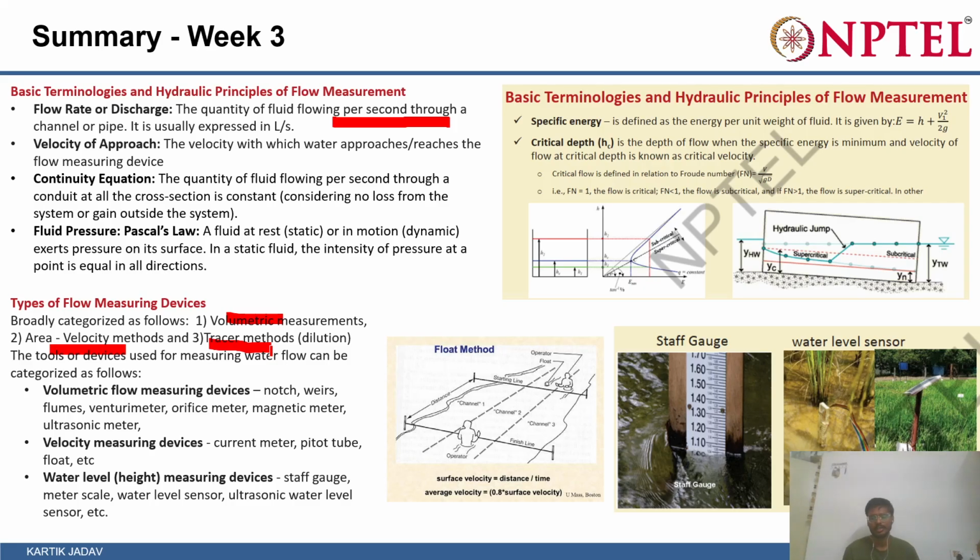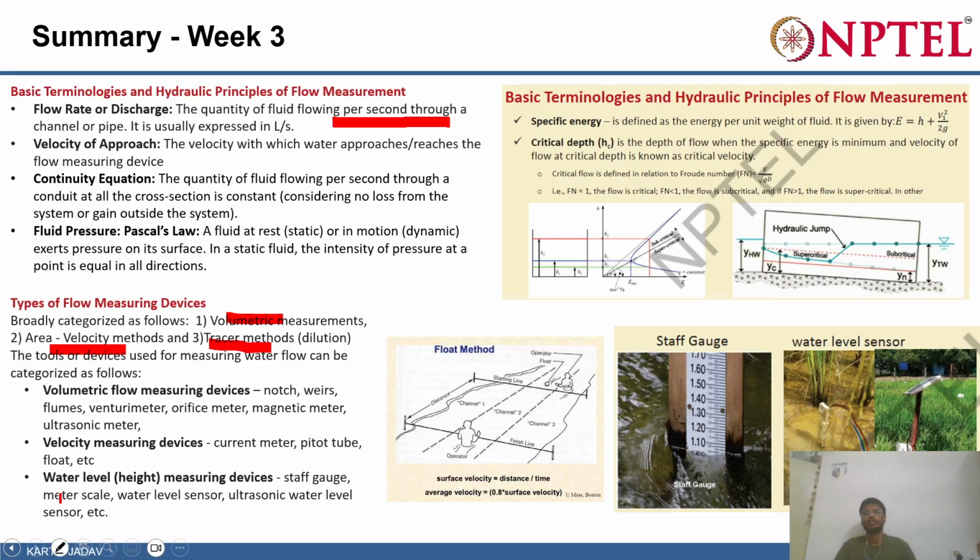So you are injecting certain non-reactive chemicals that are not harmful to the ecosystem, and then just tracking their travel time from one place to another. You are measuring the velocity, and ultimately your aim is to get a discharge.